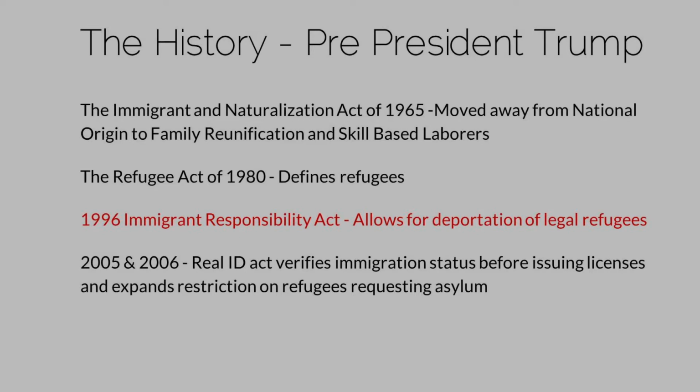In more recent immigration laws, the 1996 Illegal Immigration Reform and Immigrant Responsibility Act allows for deportation of legal refugees and immigrants to the United States. A lot of the deportations and some of the family separation that goes on does not only affect undocumented immigrants here, but it also affects legal refugees as well. Refugees and immigrants who came in under legal status are also in danger of being deported if they don't follow the laws written in the 1996 Act.